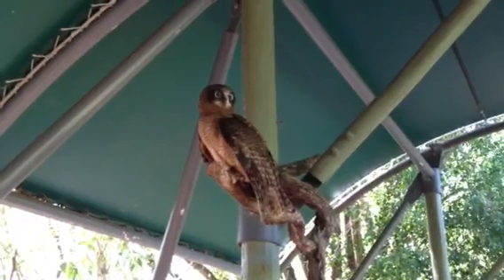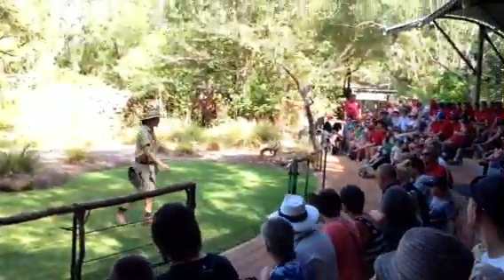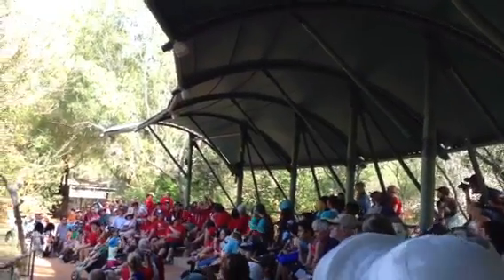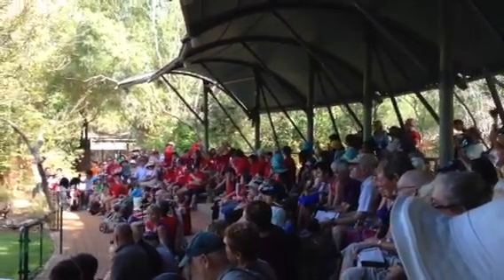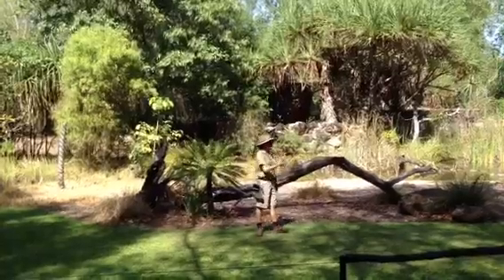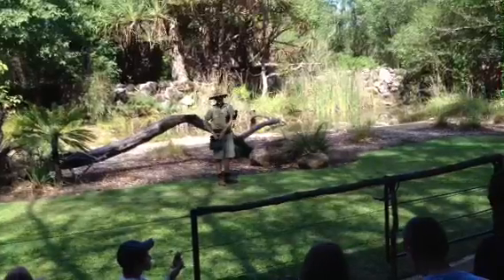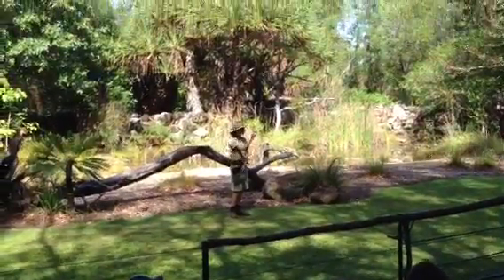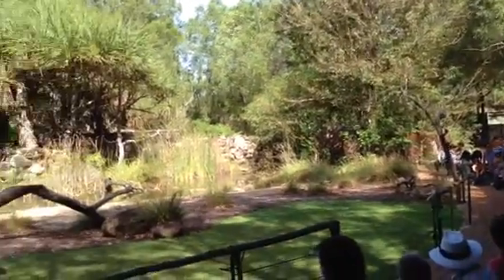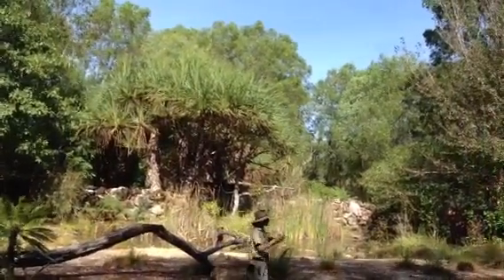They do need the tree hollows for breeding. Now, as the biggest owl up here in the Top End, rufous owls can take pretty large prey items. She's demonstrating there how she would swoop down and grab food from the forest floor. On the menu for a rufous owl would be possums, bandicoots, and things like fruit bats. You've probably seen large colonies of fruit bats — they almost always are in the monsoon forest, quite handy for a hunting rufous owl. A monsoon forest is quite a vulnerable habitat because it is only found in small patches across northern Australia. So birds like rufous owls are quite vulnerable and there are very few of them left up here in the Top End. If you ever do see one, count yourself very, very lucky. We need to conserve the monsoon forest to conserve those sorts of birds.